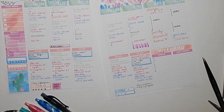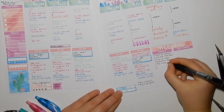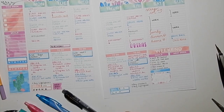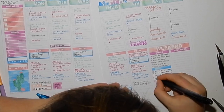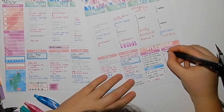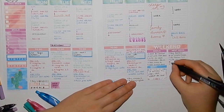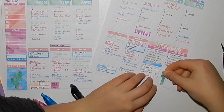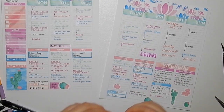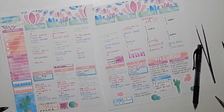I really liked using the to-do list for goals and things I wanted to achieve, and I love how 'drinks' was hand lettered — it really pops off the page, and as a uni student that's definitely what you enjoyed doing. For the hourly layout, I put a line denoting the hours you'd be in class and next to it the class name, whether it was a tutorial or lecture, then deco wherever I wanted because it was really cute in this kit.